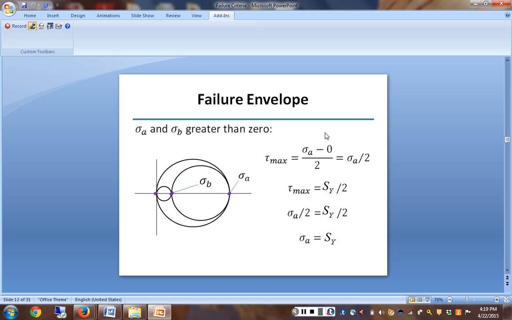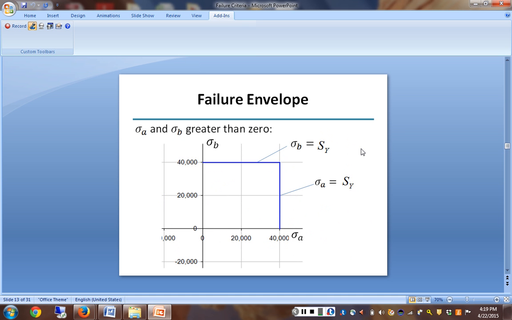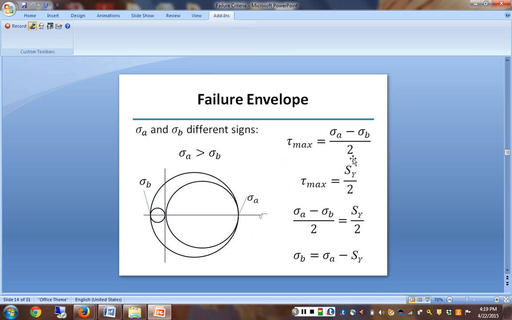Well, okay, your A equals the yield strength, which means it's just the straight line again. So if I plot that criteria, it's just like the first one. Did I get to that value or not? If they're different signs, if sigma A and sigma B are different signs, remember that tau max is different. Sigma 1 minus this value, but I still take tau max equal to the criteria tau max.